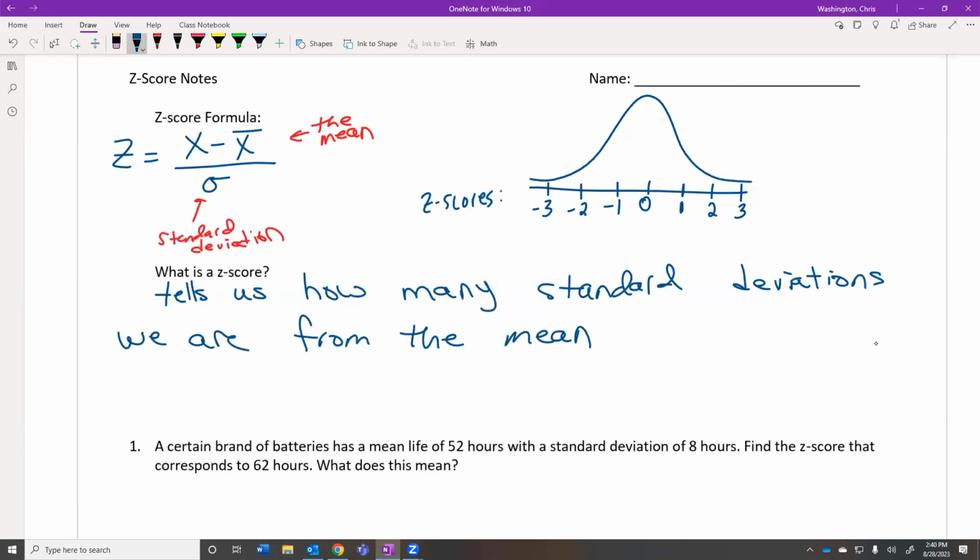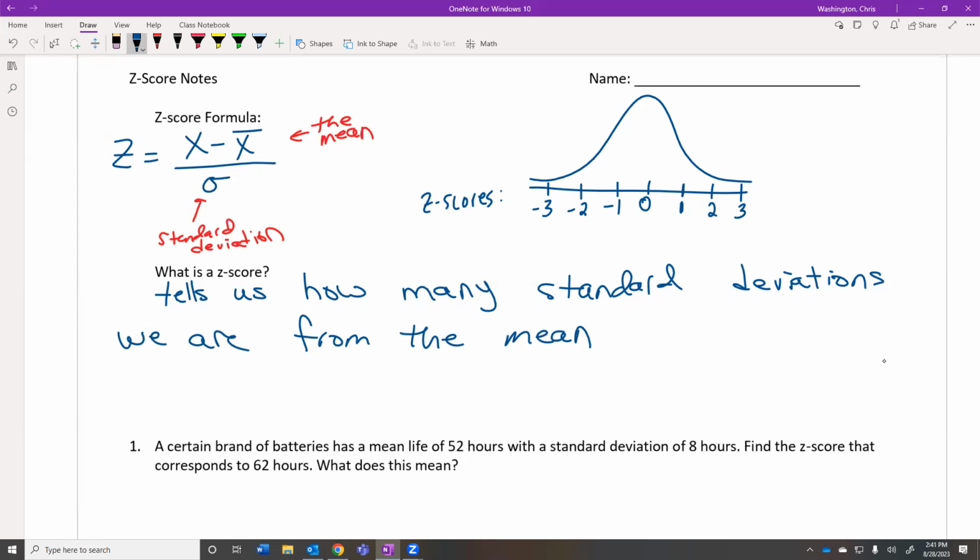So if we go back to number 3 and talk about z-scores, it's just standard deviations. How many standard deviations are we away from the mean? That's what we call the z-score. Why is it called the z-score? I don't know. Whoever came up with it, probably their last name was Z or something. I really don't know the answer to that question. But we call it a z-score, and it really just tells me how far away we are from the mean in terms of standard deviations.